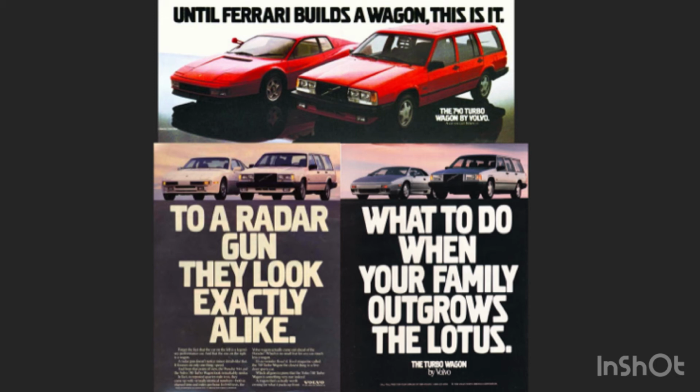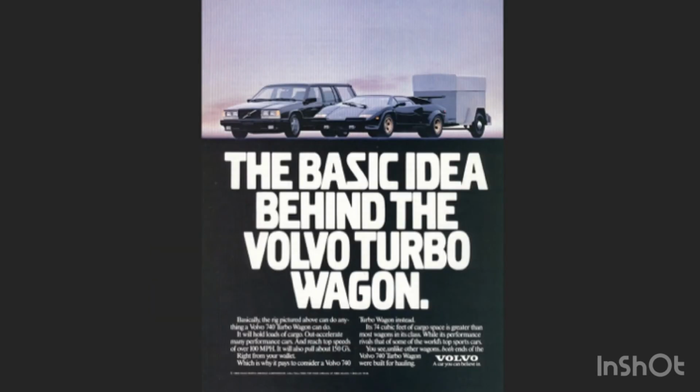The copy lines are engaging, they're witty, they're enticing. It's just a lovely creative idea, executed really nicely. And for me, the Lamborghini Countach version is just absolute perfection. And it's not just you who's thinking these thoughts of, I'm really liking this Volvo estate car. It's everyone who's starting to think that. Everyone who's starting to think, this is a fast, exotic car.